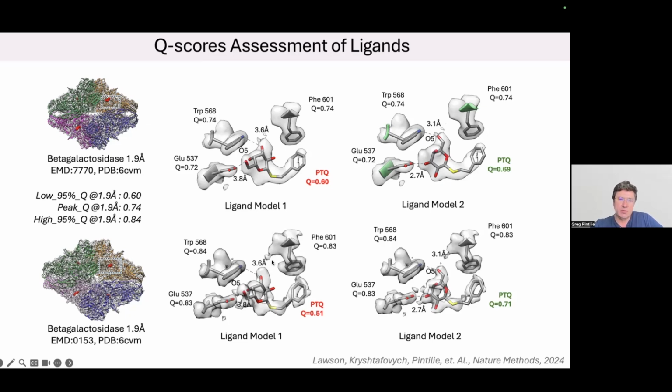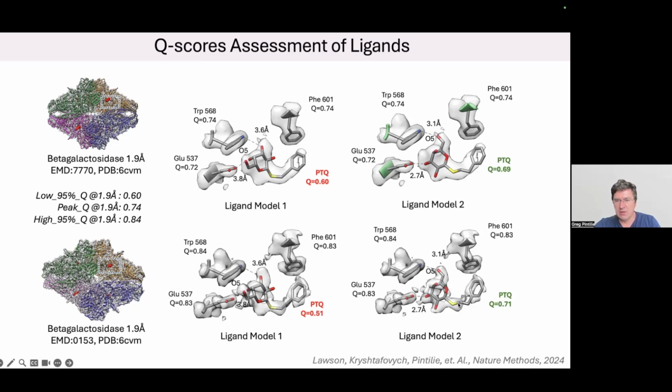In terms of Q-score, if you look at the Q-scores of the residues around the ligand, they are actually a little bit higher in this map, agreeing with that visual observation that the map is slightly better quality. The Q-scores of these residues were also higher. For this conformation, the Q-score was even lower, which seemed to indicate that this conformation could potentially be problematic. And when we look at this conformation here, we get a Q-score that's in line with the expected value.